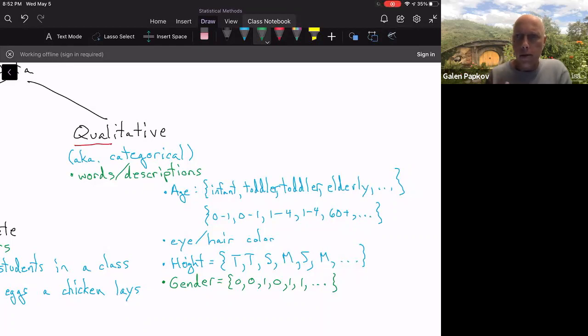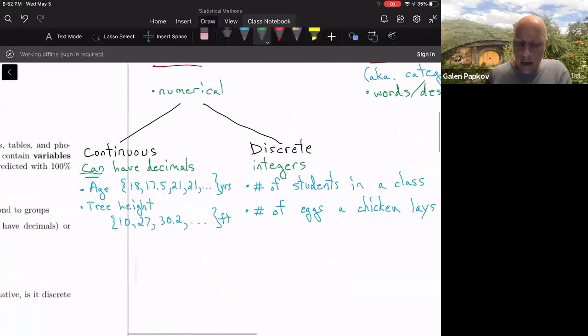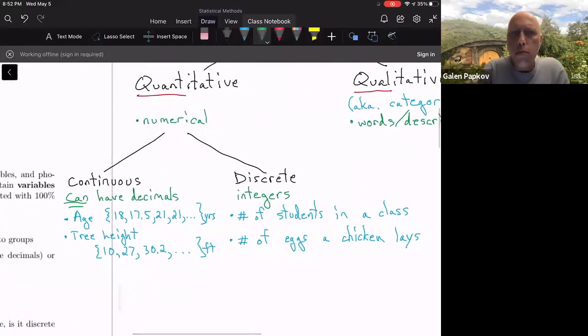And so the values of them really don't matter. I easily could have chosen -1 for male and +1 for female. Or I could have chosen 2 and 3 or 10 and 20. Whatever it is, those numbers correspond to groups. That's my point. Now, quantitative data further breaks down into either discrete or continuous type data.